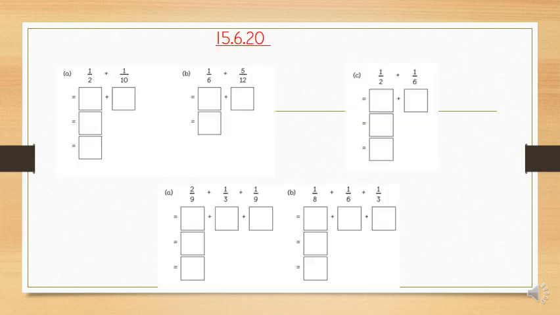Right, so your work for today. First thing you're going to do is you're going to be adding these fractions. So you're finding a common denominator, then adding the fractions. I do want you to have a go at writing the fraction in its simplest form. So after you've added them together, you then need to find out what the fraction is in its simplest form. If you are struggling with that, make sure you go back to the previous slide and have a look at how to do that.